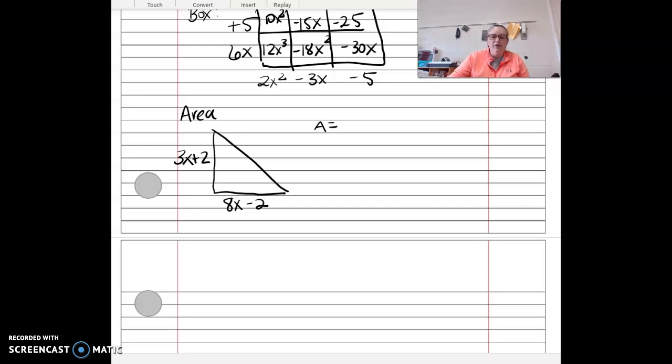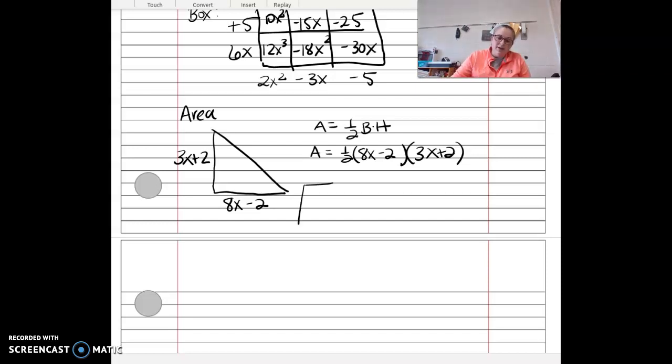Well, we have a formula for the area of a triangle. It's either base times height divided by 2 or 1/2 of the base times height. So when I fill in what we know, I get 1/2 times my base, which is 8x minus 2, times my height, which is 3x plus 2. Well, you can actually see here that I've got a polynomial times a polynomial, and whatever I get, I want to take half of that. So let's do either the box or the horizontal method, the vertical method, FOIL if you want to.